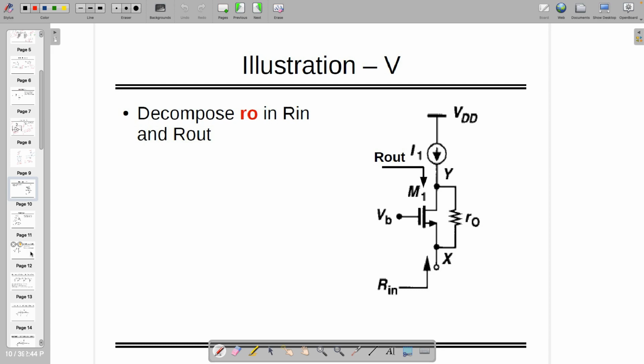Now, this is the real circuit. We are slowly moving to the circuit where between Vx and Vy there is R0, the channel length modulation resistance, right? First of all, do you think we can decompose using Miller theorem? Can we decompose? What do you think? Yes, sir, sure. Why? Because it is gain. Where is gain? There is an amplifier. Where is the amplifier? MOSFET.